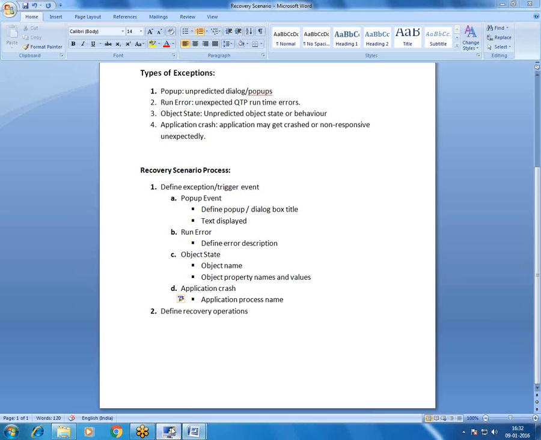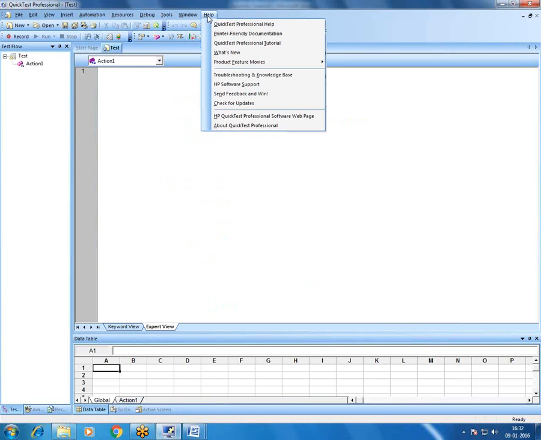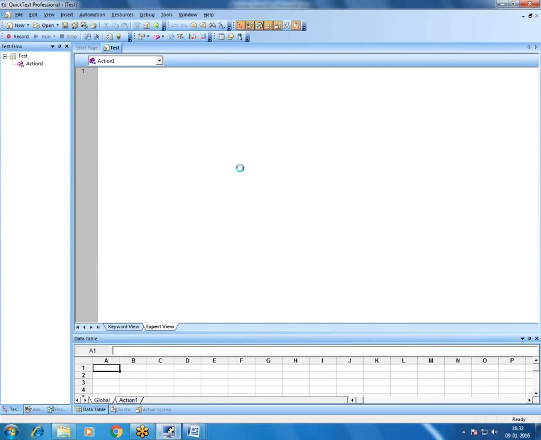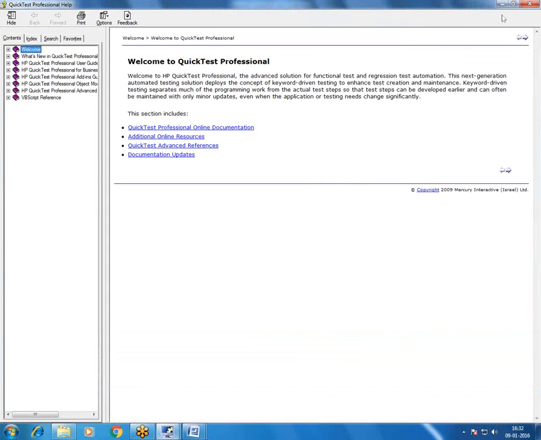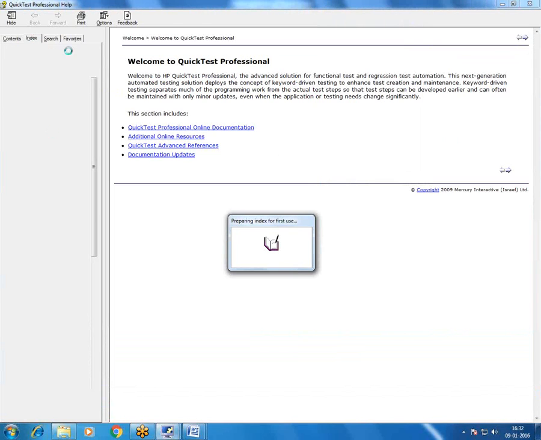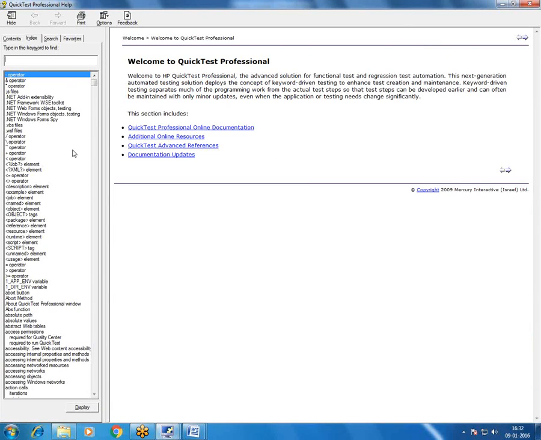For example, let me take this help file. I have a script written to verify the index in the help. It is a help file, correct? Inside the help file, I want to verify the index values.